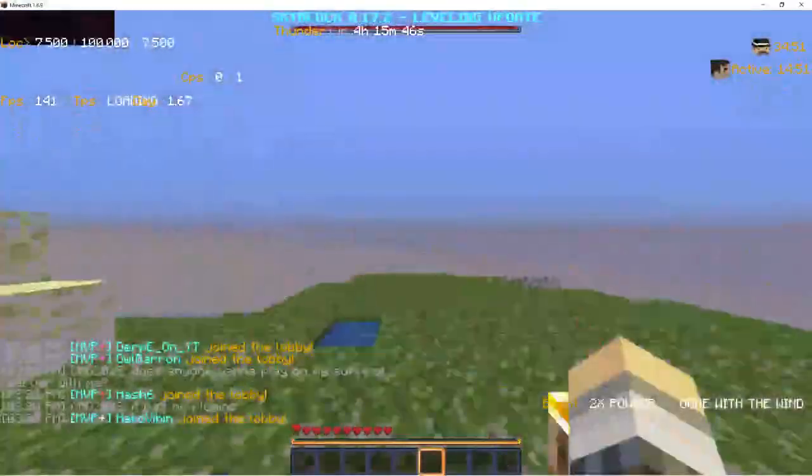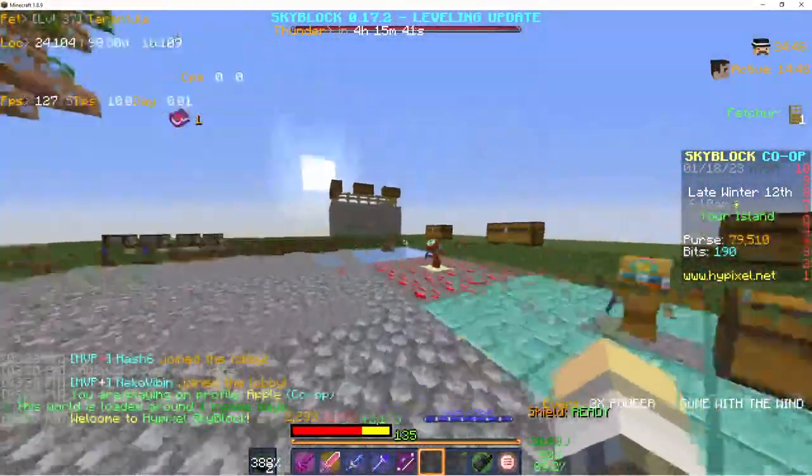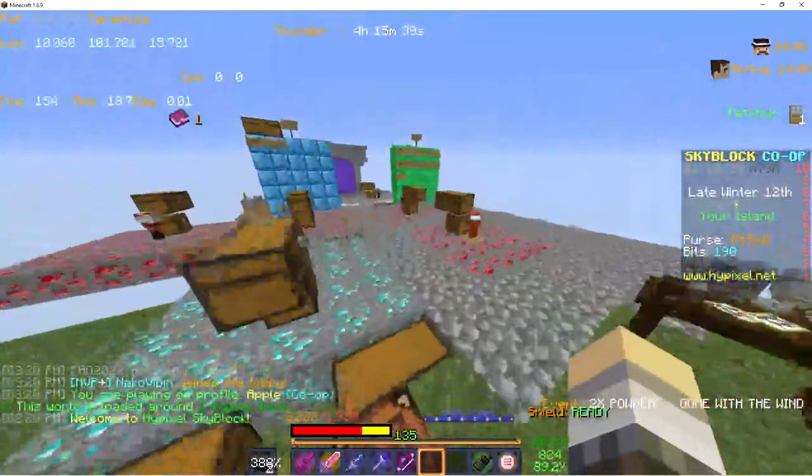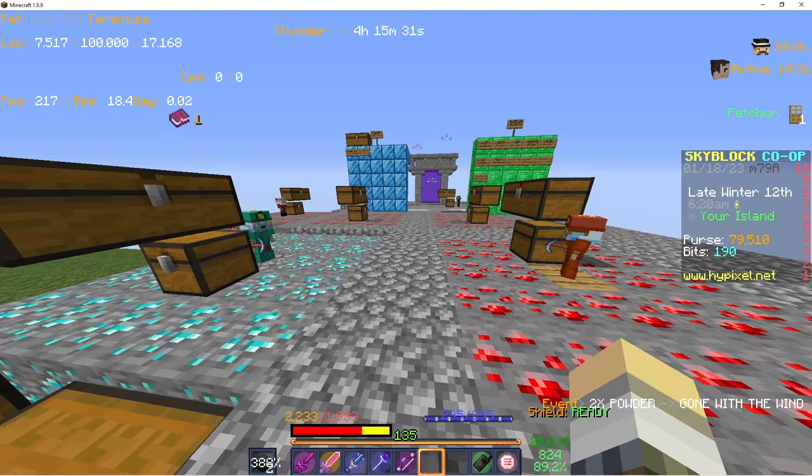Let's get right into Skyblock. Look at my FPS, it's going down for a moment, but it goes right back up. Look at that. It's beautiful. My FPS is good. This is what uncapped FPS does to an MF. Not gonna lie.